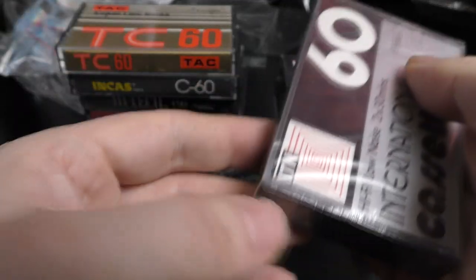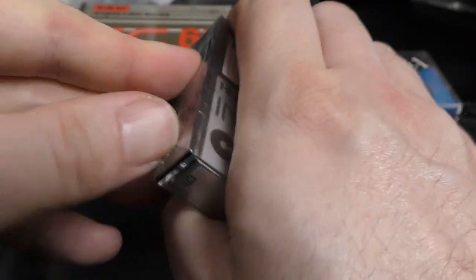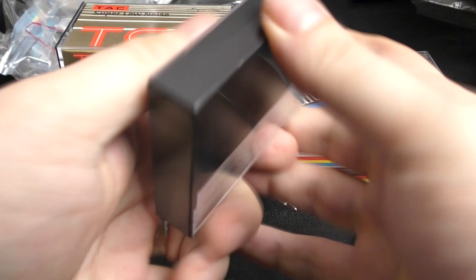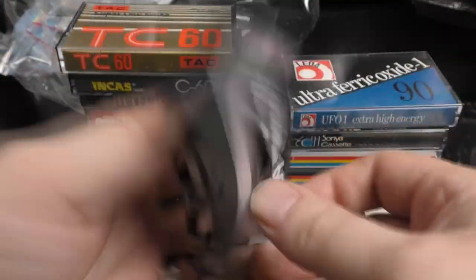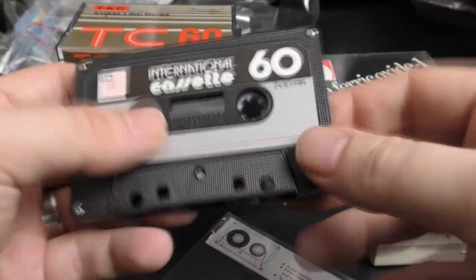I'm thinking maybe a black shell with... Oh, you see, this one doesn't even have a tear-off strip on it. They're really not engaging with me properly, ITN here. Oh, right, this is... oh, there we go. I thought it was that unbreakable plastic. Right, okay. I'm thinking it's going to be a black shell on this with a paper label. Yeah, black shell. Doesn't look too bad for this type of cassette, but again, clear Leader. Let's have a look at the tape.